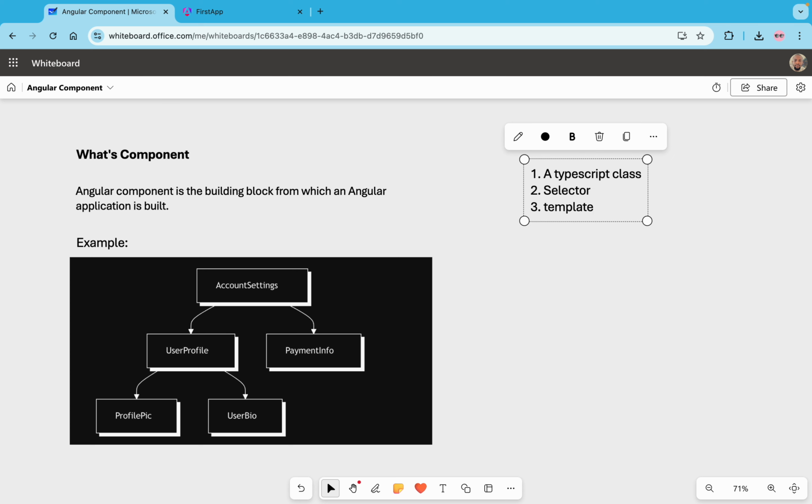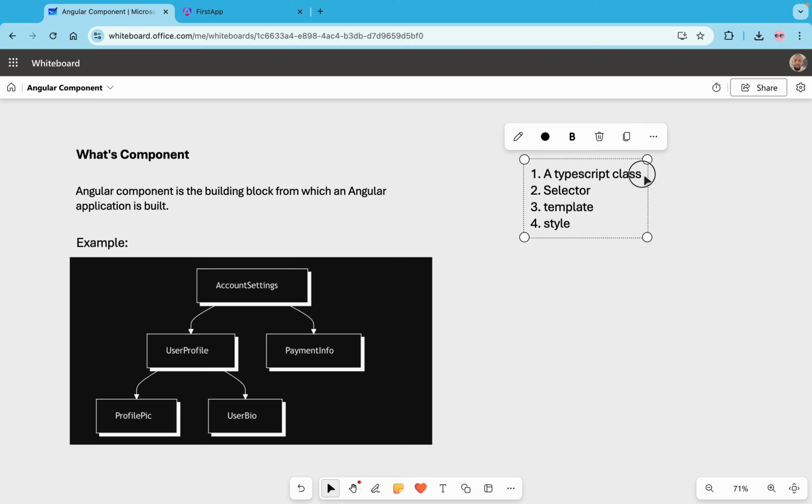The template determines what will be visible to your user. Basically, the template is the HTML code that will be rendered on the client side. Typically, a component should have all of these. And lastly, a component should have a way of styling it. Let's call it style.